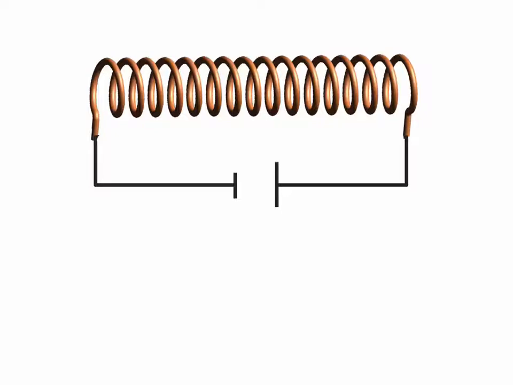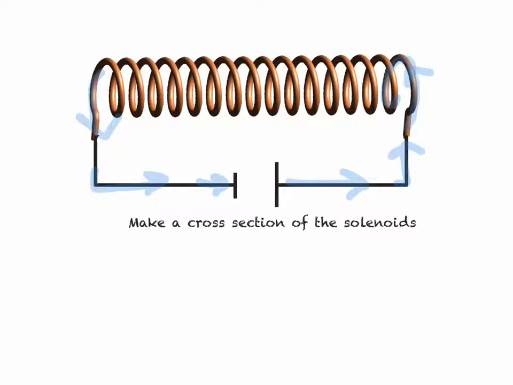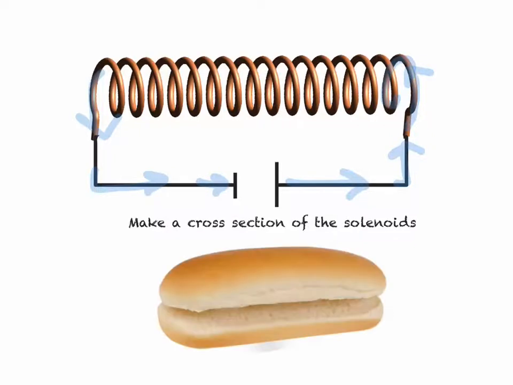Now, a solenoid is usually or will be connected to a power supply. So we would have current flowing through the solenoid, looping around and around this wire. So in order to better visualize the direction of the current at any given time, it's easiest to create a cross-section of the solenoid. So if you imagine the solenoid as a hot dog bun, and I slice it down the center to open it up, and I'm only looking at one half of the bun, if I did this with a solenoid, it might look something like this.